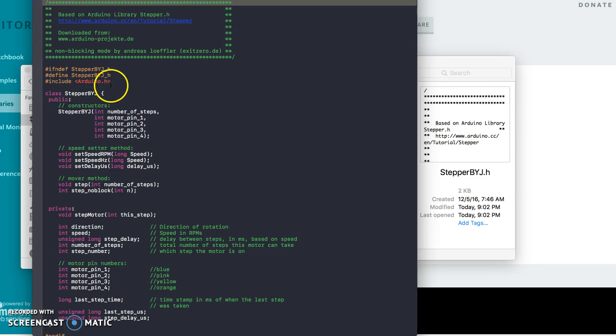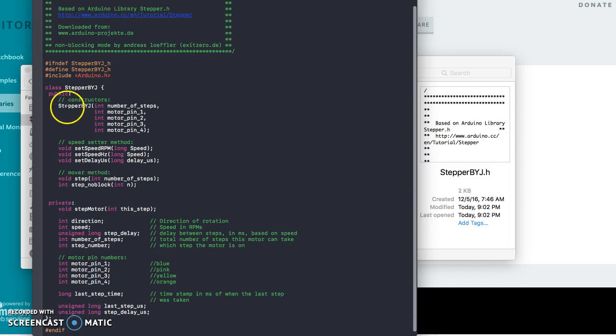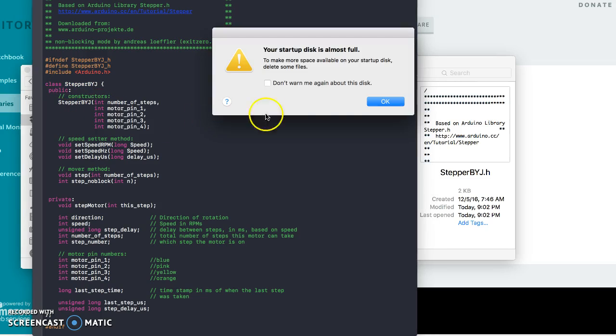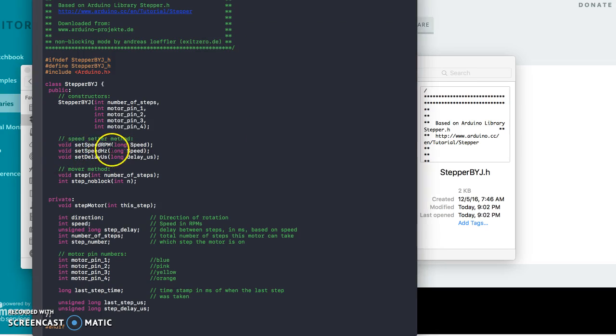So it's going to import this file, and there's some code involved here. It's a type of programming where we create an object which is a stepper motor, and we make a bunch of functions that apply to any stepper motor. Okay, and so when we use this library, there's a set of functions that we can use to control the stepper motor. We can set the speed here, so here are the speed setter methods. We can move in steps, and then here are variables and stuff that it uses as well.